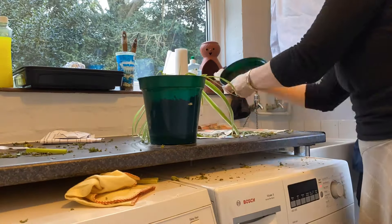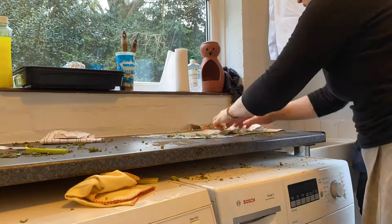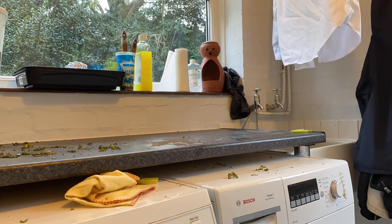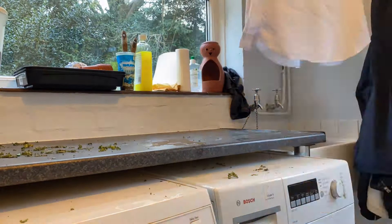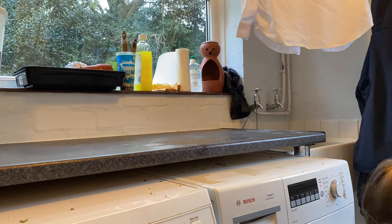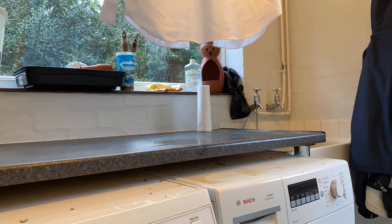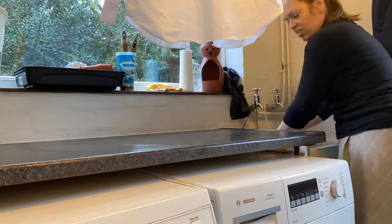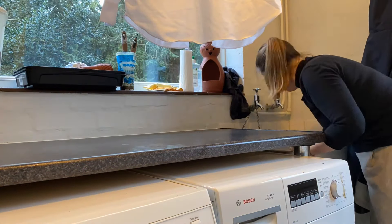The plant you can see in the sink is actually from my office. I put it in there to have a good water from time to time and get its greenery back, and then it's time to take it back to the office. Sometimes I forget and it lives in the sink for a long time, but it's gone back into the office now. So I'm just cleaning down all of that surface. It'd be lovely if it stayed like that all the time. You can see some plant stuff, and that's hinting at what's going to happen next on this surface.